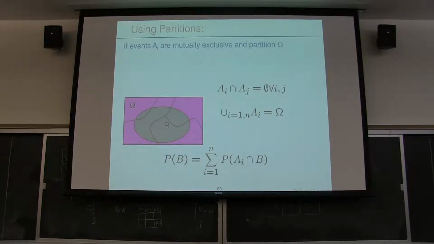Okay, so if I have my universe omega, and I split it into subregions, and each of these regions do not intersect with each other, and they cover the whole space, which are these two statements over here: the intersection is empty, and the union is omega. If these two things are true, then I can write the probability of B by computing the probabilities of the intersection of B with each of the subregions. So I have P of B intersection S_i, and then I sum up over all, and that will give me the probability of B. Okay, so that's another useful property.